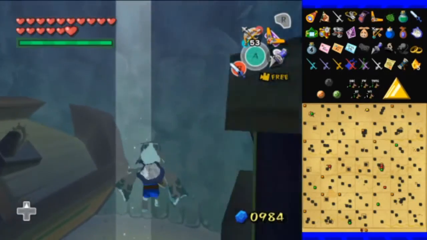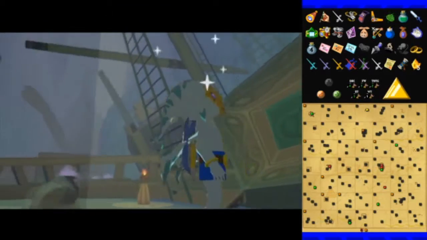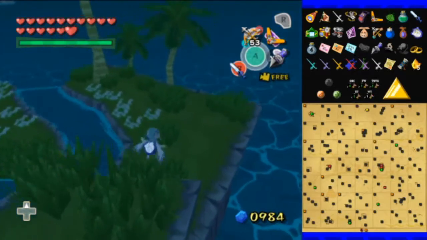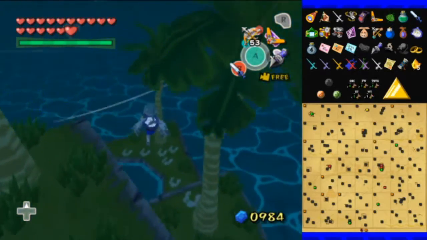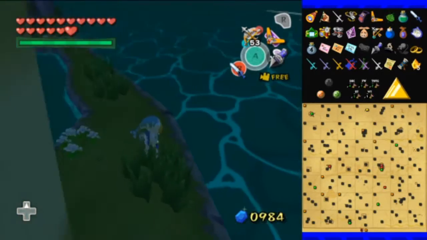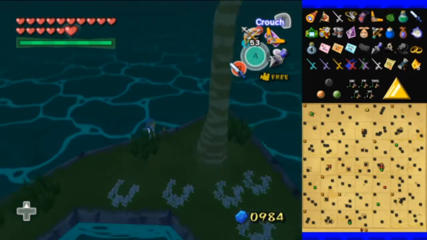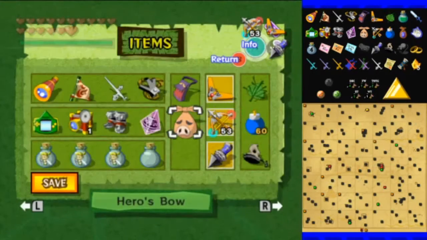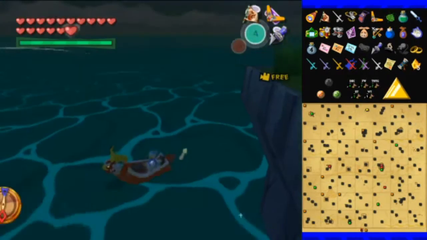Okay, so I guess let's go to the Forsaken Fortress. Although, oh, but I should go to Needle Rock, because that's right above here. And I can do that now that I have the fire arrows of light and ice. That makes sense. Where's my boat? There it is. Oh, and I landed in it. Nice. It is quite nice to land in your boat.